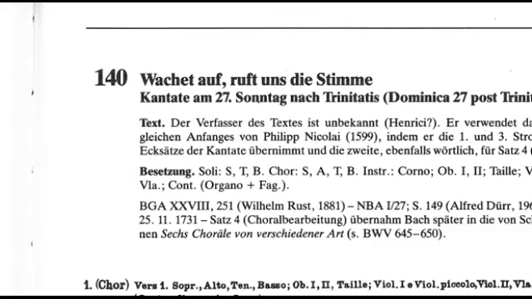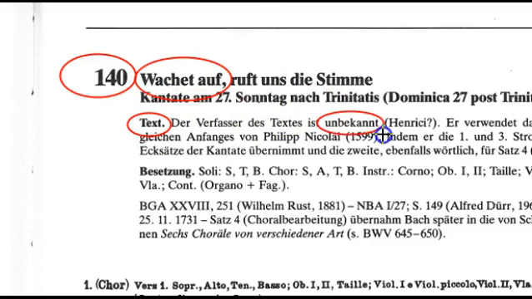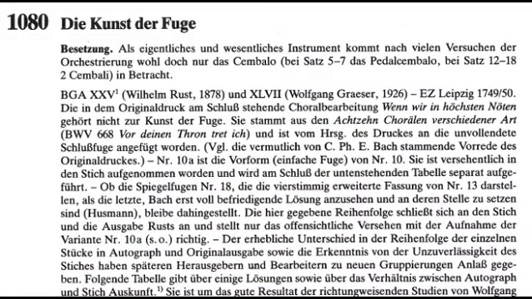The structure of a typical entry in the BWV includes the catalog number. Here we're looking at BWV 140, the Cantata Wachet auf. The title of the piece, information on the text if it is a vocal piece. Here we see only a speculation. The setting or performing medium of the piece, how to find it in the Bach-Gesellschaft-Ausgabe, and in most cases how to find it in the Neue Bach-Ausgabe as well, although in some cases the relevant NBA volume was not complete before the catalog was published, and so it does not index the piece in the Neue Bach-Ausgabe.